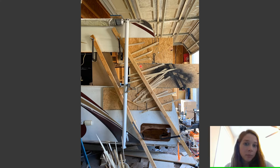So I did the same thing. I attached new tubing onto my piece of plastic trim and I squeezed it and worked it in. And then while squeezing the syringe, I slowly pulled it out, and that basically makes gravity do its thing and it mixes in really well. I stuck another piece of OSB up there. Now, I did not wait 6 hours for this to dry. I just went ahead and did it because I wanted all of this to be dry for the next day. So let me show you why that is.